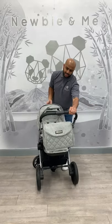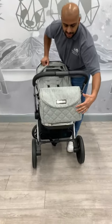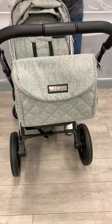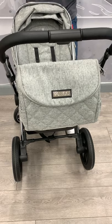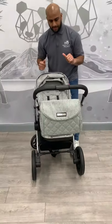Coming around here, I'm going to show you this changing bag. The changing bag's got nice detailing on it — it is all nicely stitched, and you've got the Vinici emblem there, which is really upmarket and classy. From the size of the changing bag, you have got hooks to attach it to your pram, and that's another big feature that they've kept that a lot of parents love about this pram.